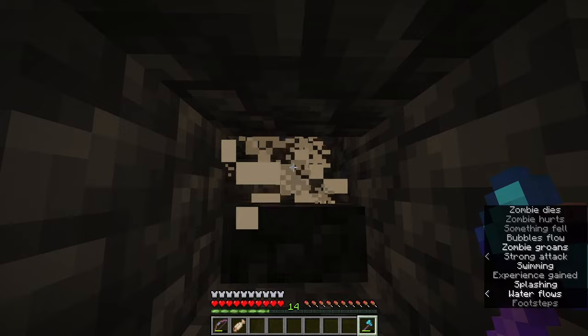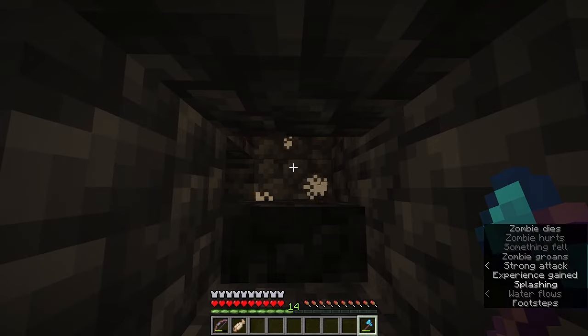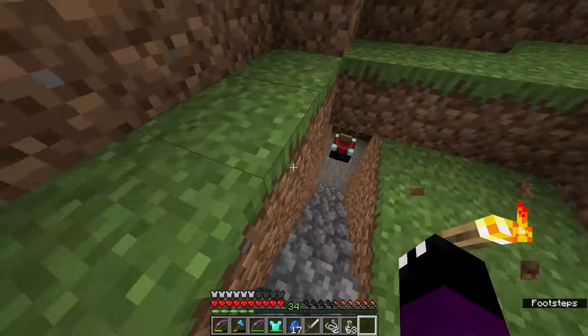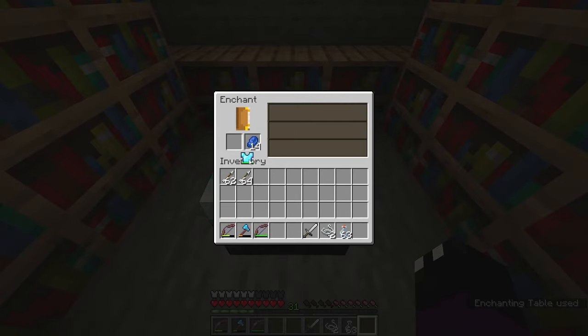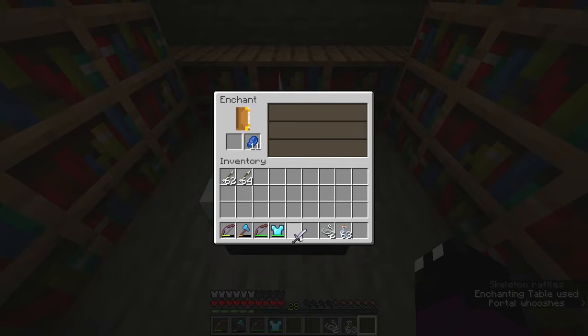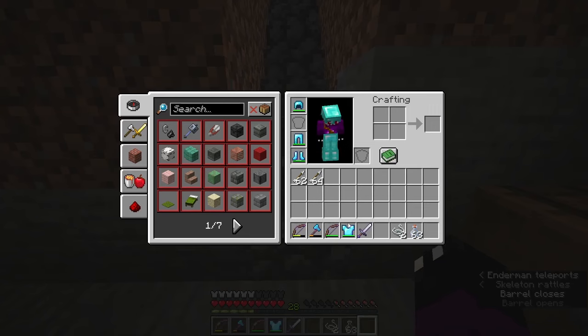And once again, it's time for the grind. So let's just stand here, whack a bunch of zombies, and get ourselves some levels. I've enchanted most of my gear. All I have left to do is my chest plate, protection 3. Yeah, I'll take it. And I think I might have enough levels left to do the sword as well. Sharpness 4, that's not too bad. Where were you when I was doing my diamond sword? Anyway, let's pop it back in there.